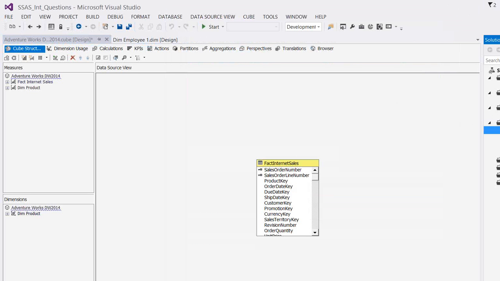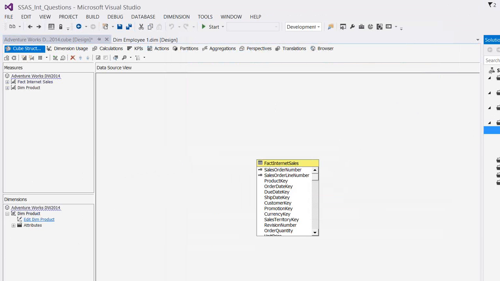If any changes are made to the database level dimension, obviously those changes will be applied to the cube level dimension, because this is an instance or a copy of the database level dimension. And the second thing, if you want to process a dimension, then you can process only database level dimensions but not cube level dimensions. It's just a copy. If you process it here, then it will be applied here.